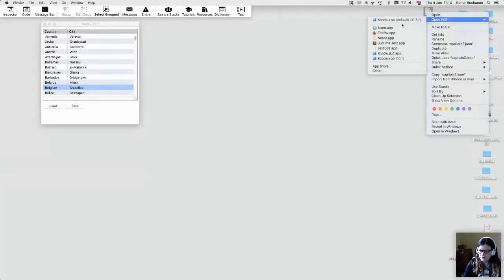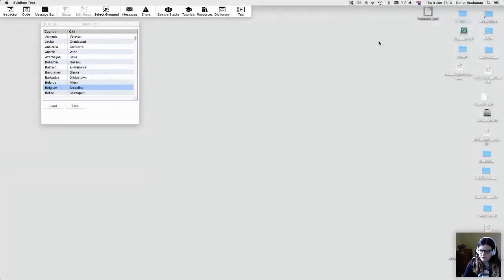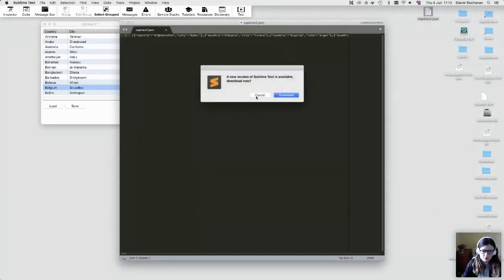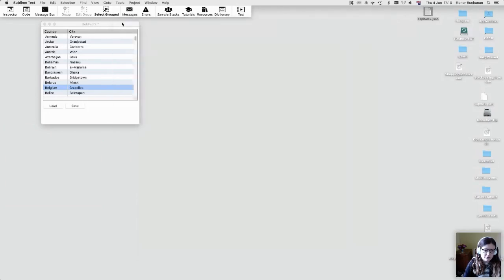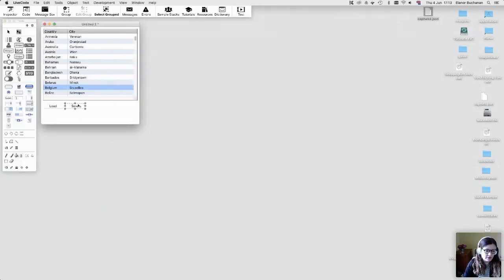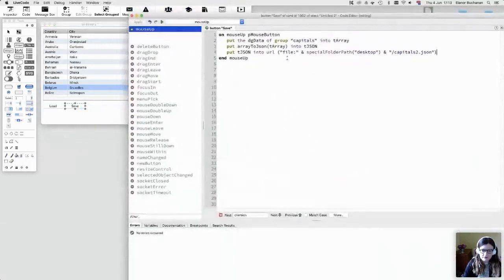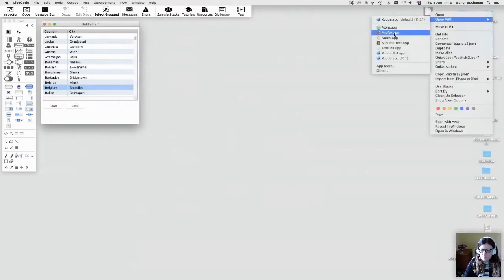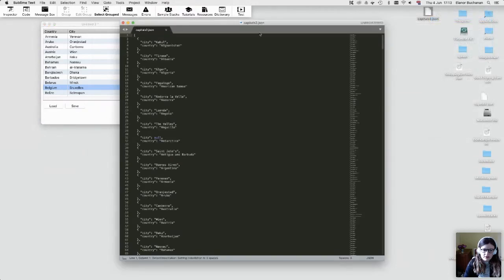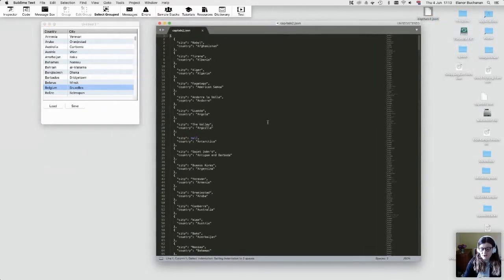Let's open this up. And we should see what we changed, which was Brussels. So I didn't do pretty print, so I'll actually amend this so that it's a little bit easier for us to see. So in our array to JSON, if we set the pretty formatting, I can't remember what the name of the parameter is, but you can check it in the dictionary. We save again. Now let's open this up, and it'll be laid out. It's a lot easier to look at.